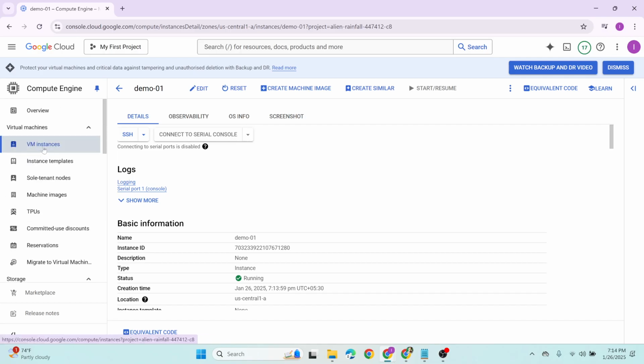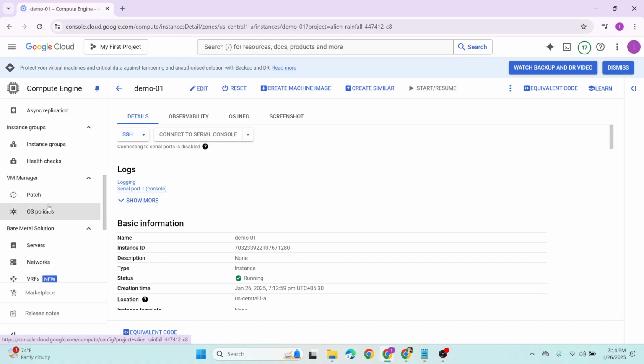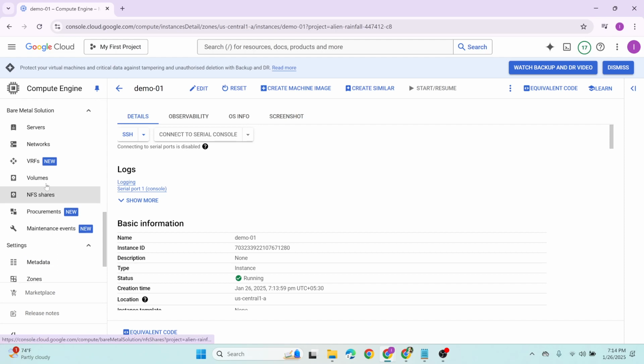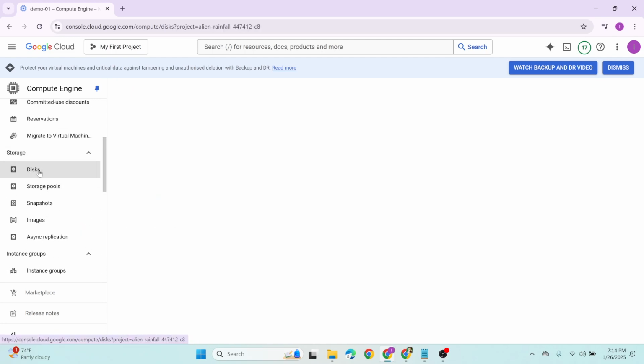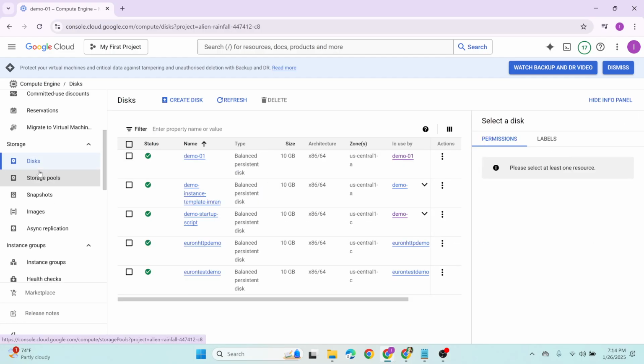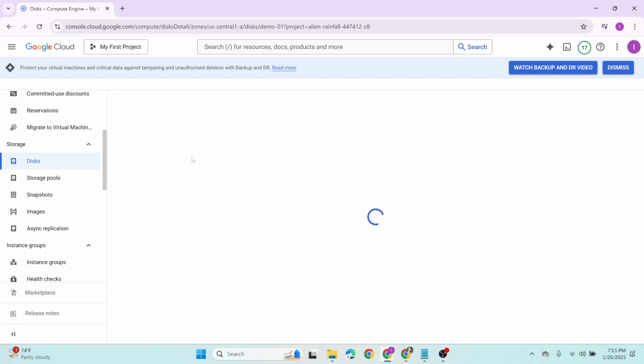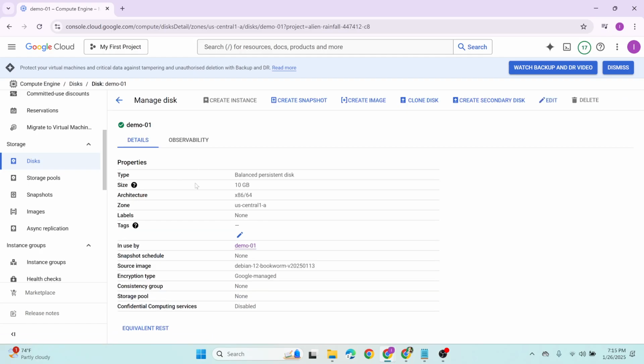If you scroll down, there is an option of storage, and inside the storage we have the disks. Here you can see the disk associated with demo01. It's a 10 GB balanced persistent disk, and I can click on this disk to understand all its details.